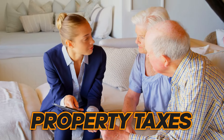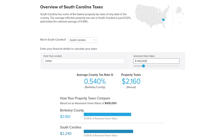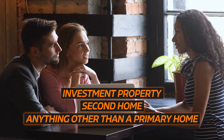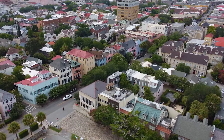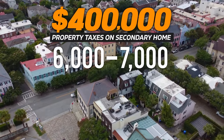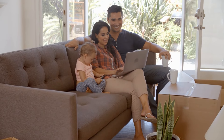Now let's talk about property taxes, which is a big part of owning property here. We actually have one of the lowest property tax rates in the United States — our effective rate is about 0.52%. So for a $400,000 house, taxes would be about $2,000 a year. However, if you're purchasing property as an investment or second home, your taxes will be triple — about $6,000 to $7,000. That's because taxes are assessed at a 6% rate, but primary residents can apply for an exemption to get that down to 4%.